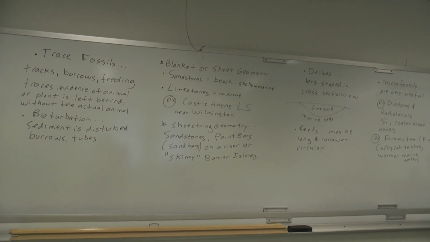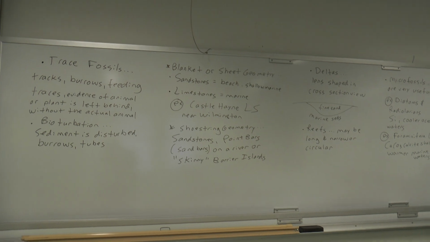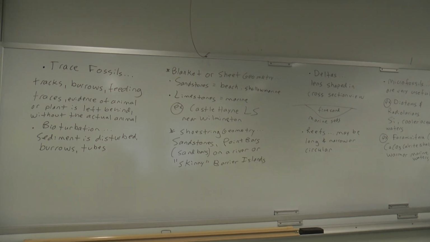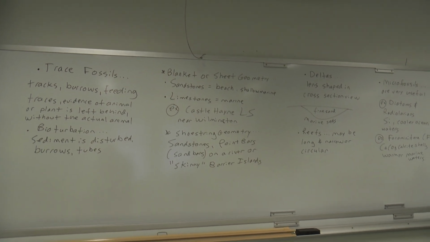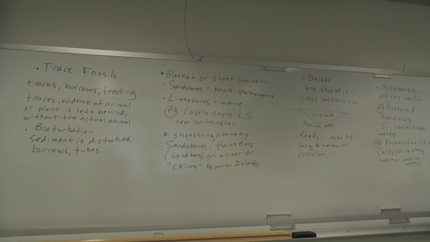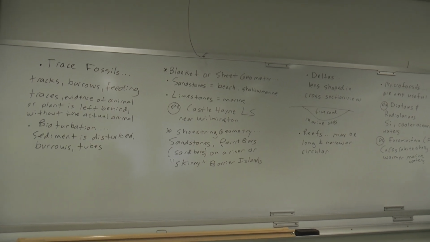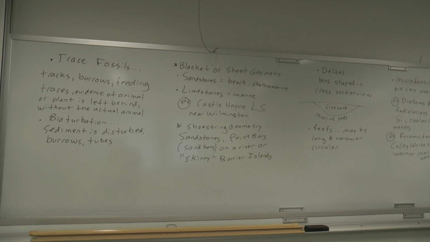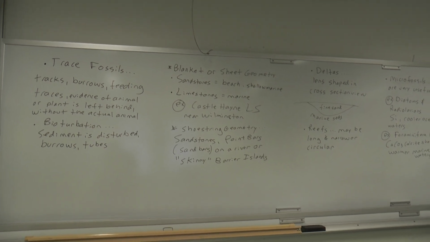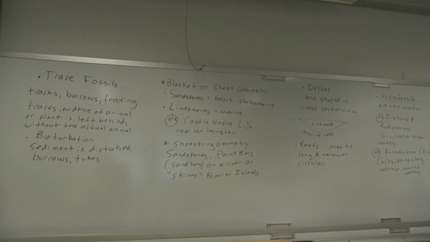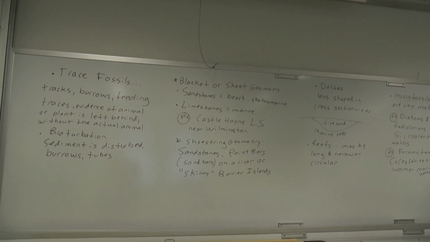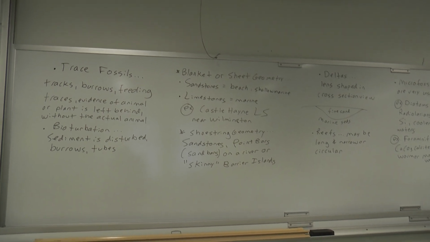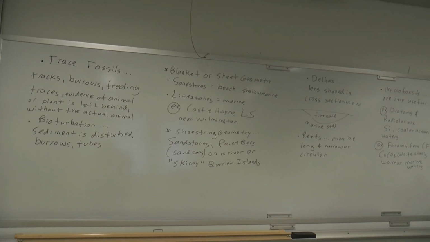Again, we're still in sedimentary structures. Your sandstones and your limestones can have a type of geometry that we refer to as blanket geometry or sheet geometry, which means it's flat and goes out in all directions, perhaps for large distances. These could be thick or thinner deposits, but if they're basically like a big flat blanket or sheet, that is referred to as blanket or sheet geometry. Now, when it's sandstones in this kind of big, broad, flat shape, that tells us this was likely an ancient beach, or perhaps just offshore where it's shallow marine.